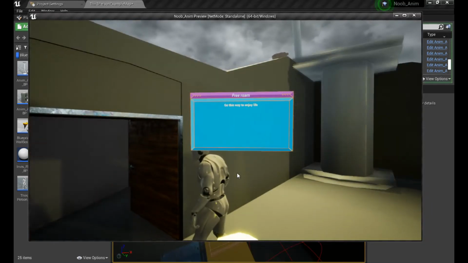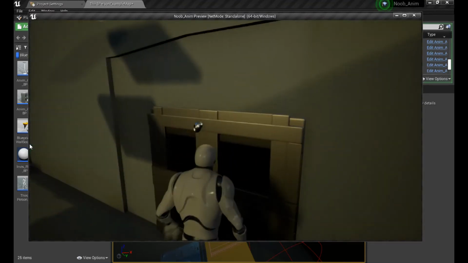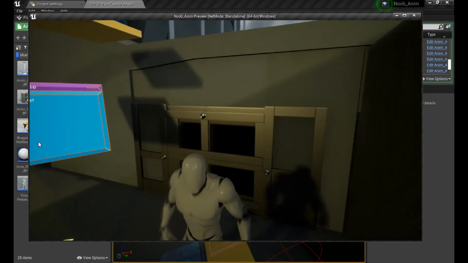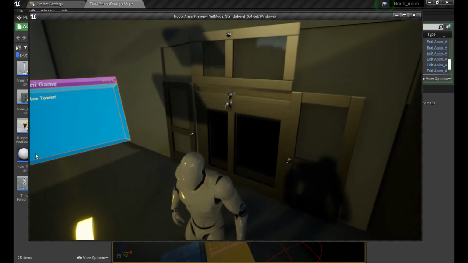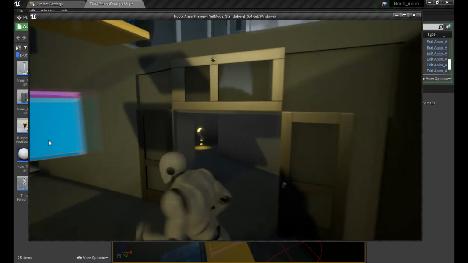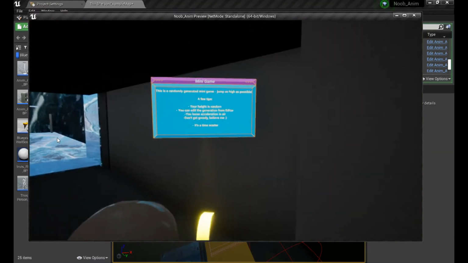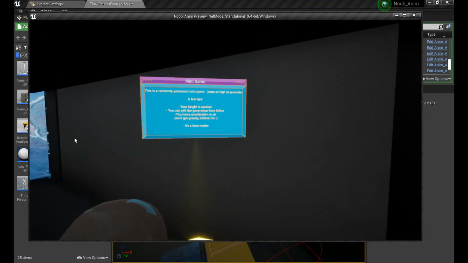Here are some simple doors, and those are more advanced because I never saw doors rotated like in my project. But do you wanna know what's behind? A procedurally generated ice tower minigame. I don't know what it has to do with animations, but it was cool to put this in.